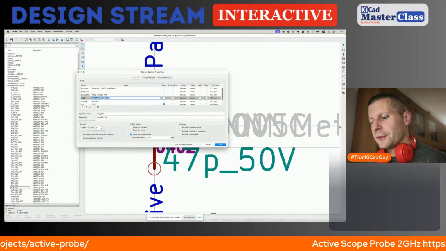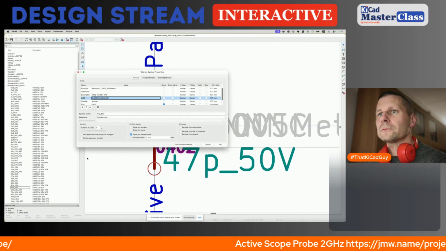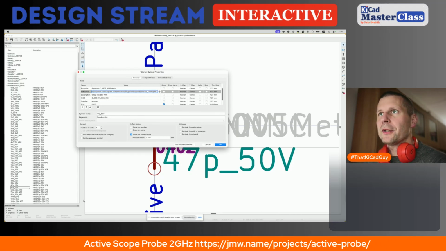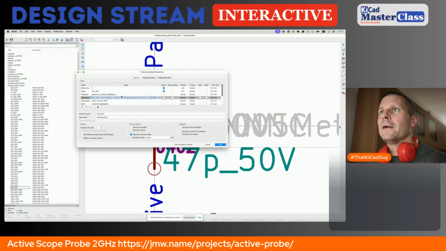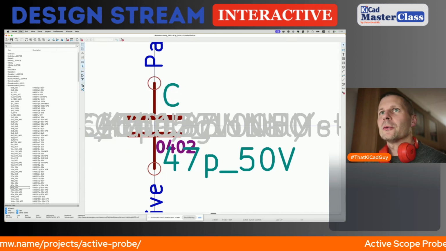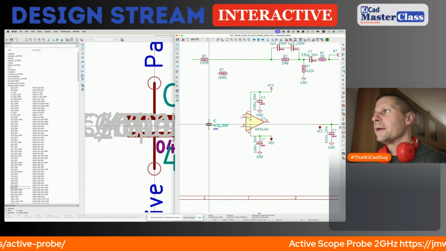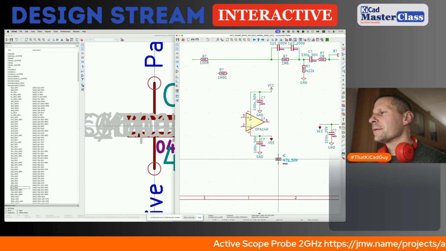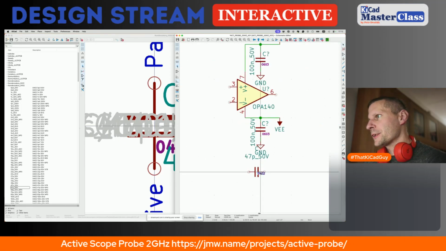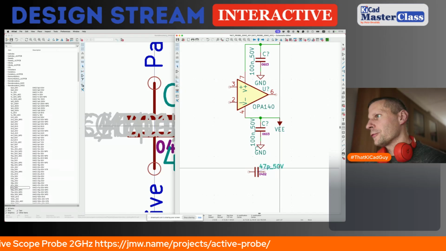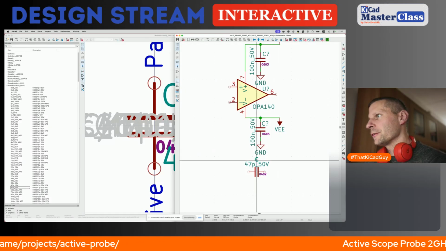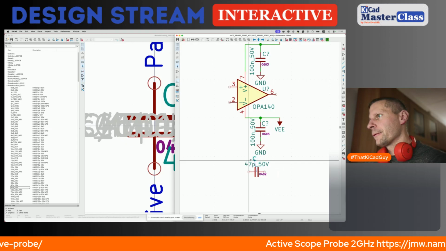So here we need a new part number and data sheet to be added here. Okay, 47 pF. That looks good. So, and it's a feedback capacitor in the feedback network of the op-amp.